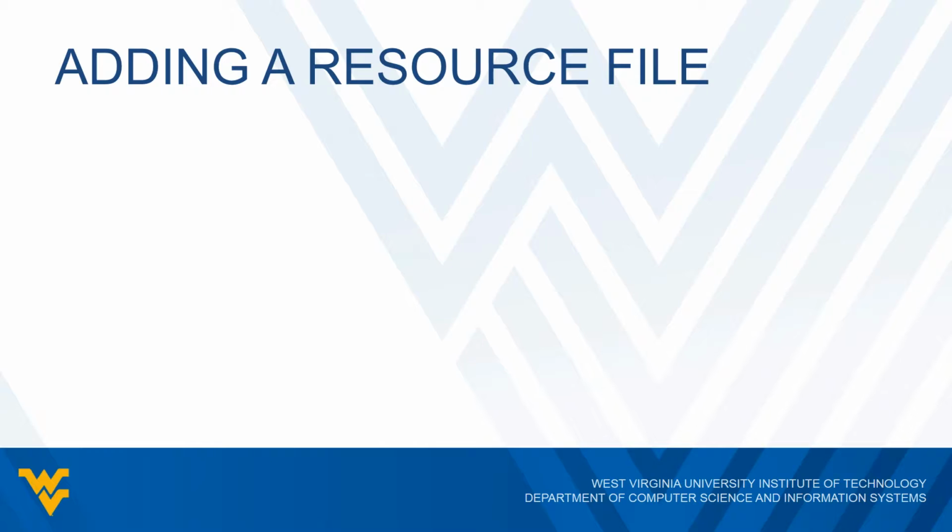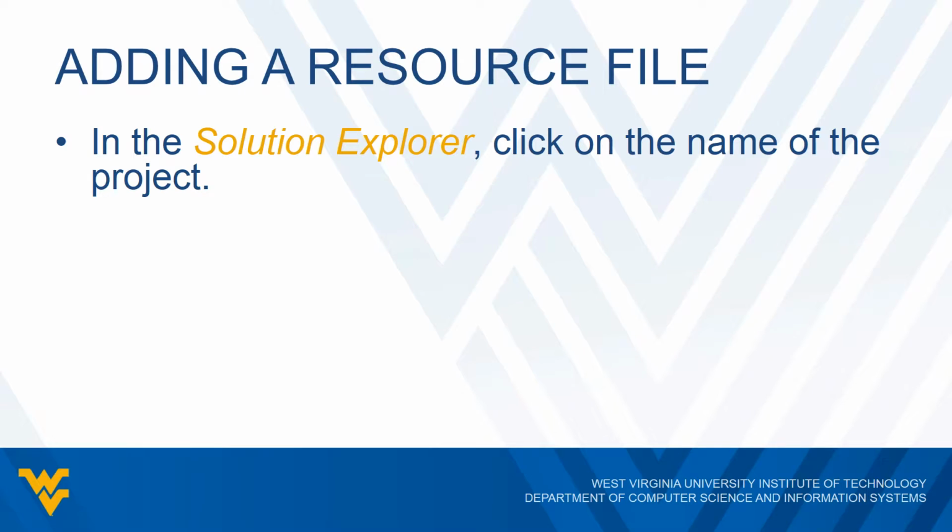So the next question is, how do we go about adding a resource file? Now it's pretty simple. It's not that difficult, but you just have to try it out to make sure you understand it. So the first thing you need to do is take a look at the Solution Explorer on the right side of Visual Studio. You'll see a big box that says Solution Explorer. It kind of has a list of everything that's part of your project. It's called a solution, which would have like your project and any forms that you've created.